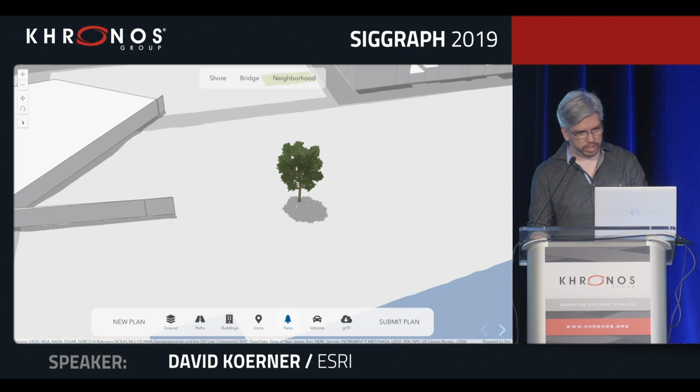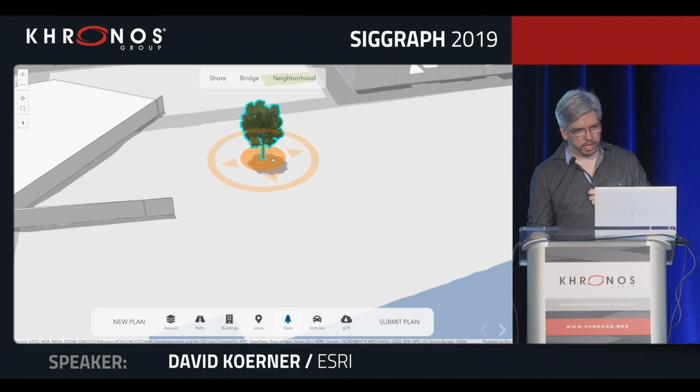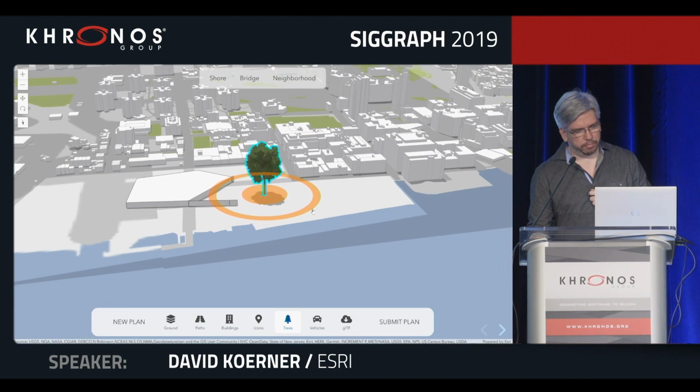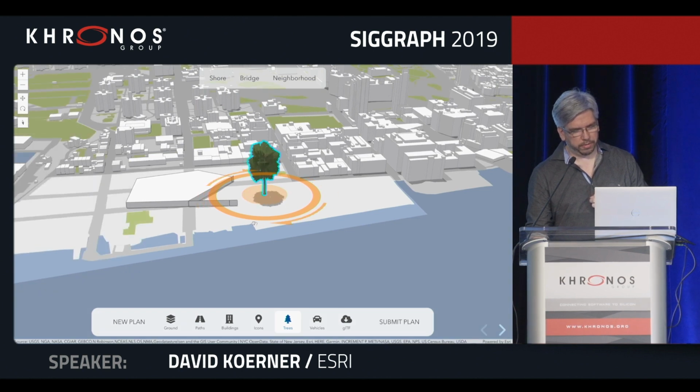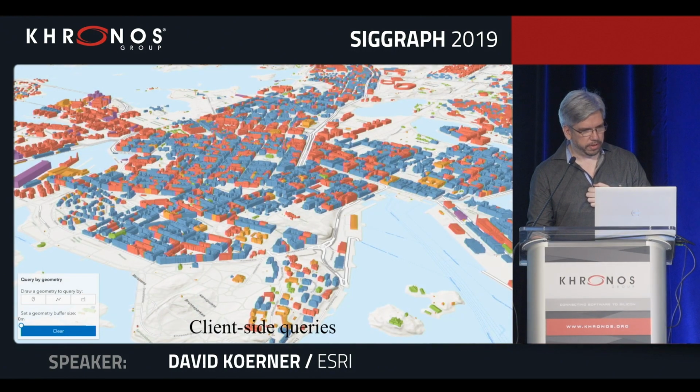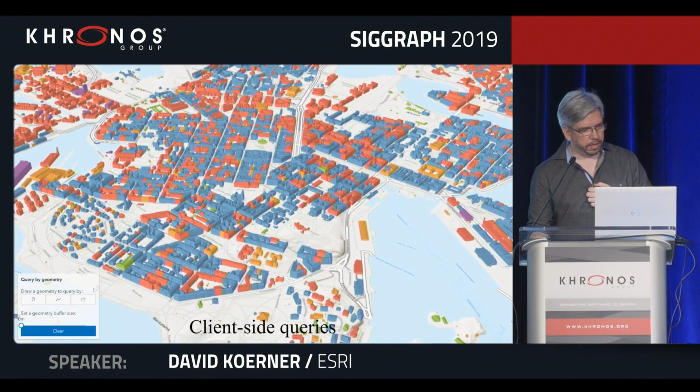We have manipulators for moving the data around, and this is all part of our API, and so that's really cool for us, to allow people to go in and manipulate and edit the data, not only look at it in the browser.